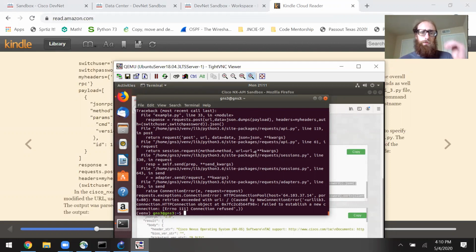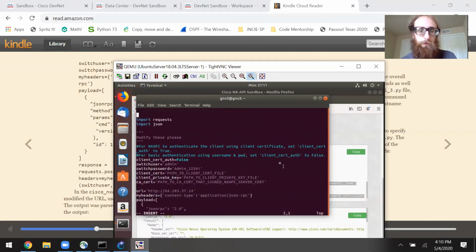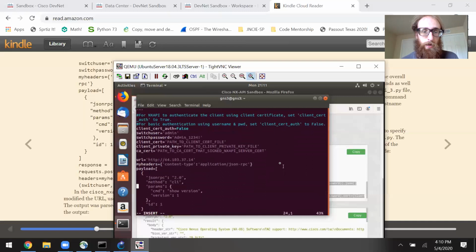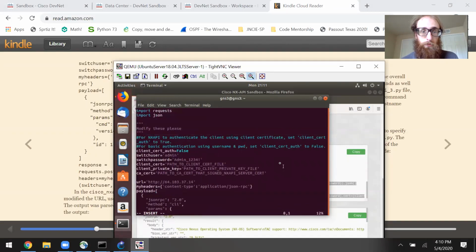So there's not necessarily anything wrong with my script here. It might just be that that remote side can't. Oh well. So there is something wrong with my script, but it's not because of that.